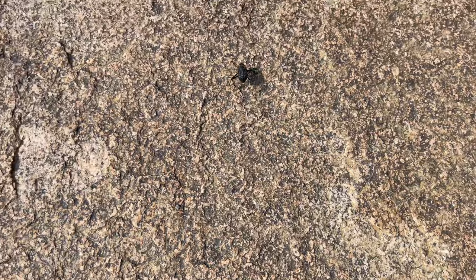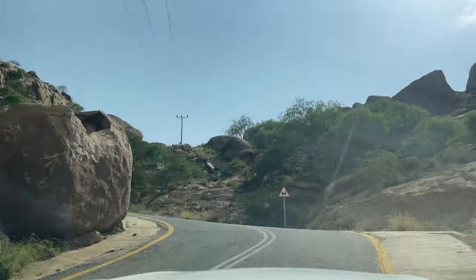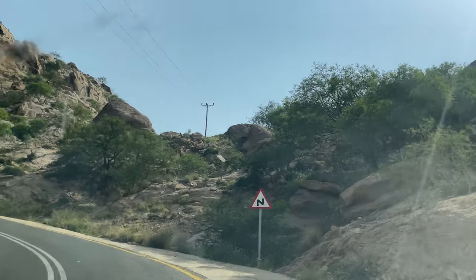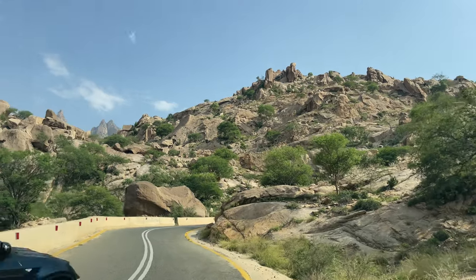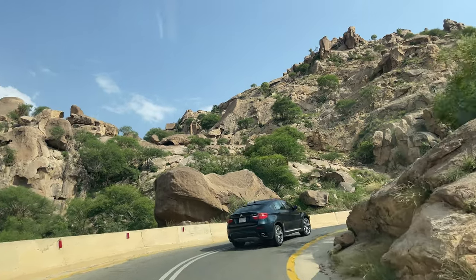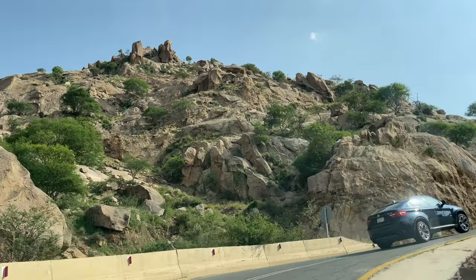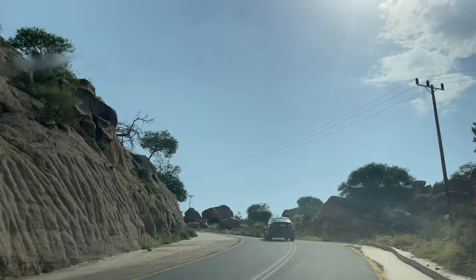Just been informed that we have to keep on moving. So looks like it's back to the car and on with the rest of the journey. Road again, on the ascent, being overtaken by a local. Happy to allow that on these roads. It's only so fast you can go. So we're off to see how far up we can get in the Shada Mountains.